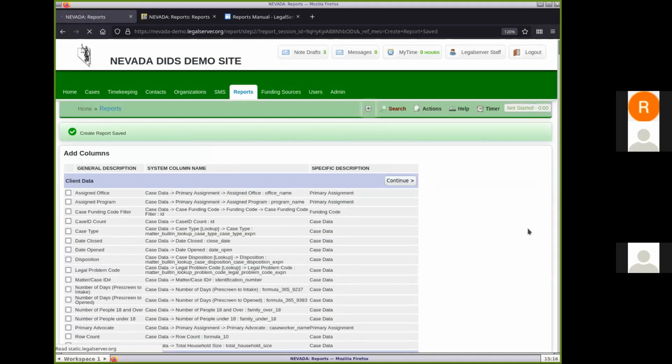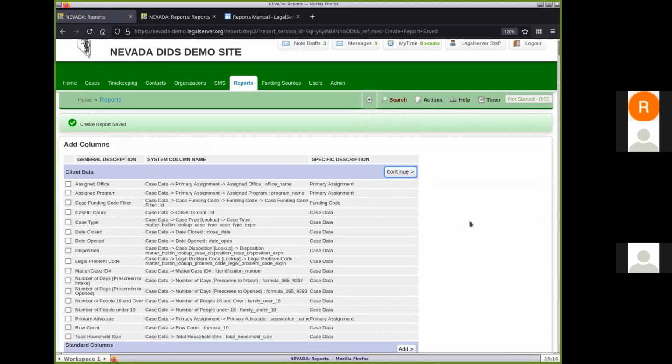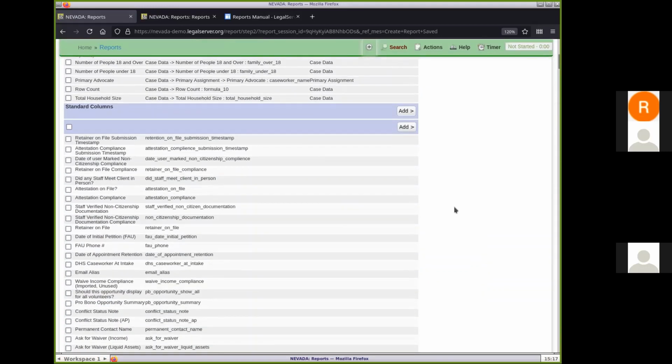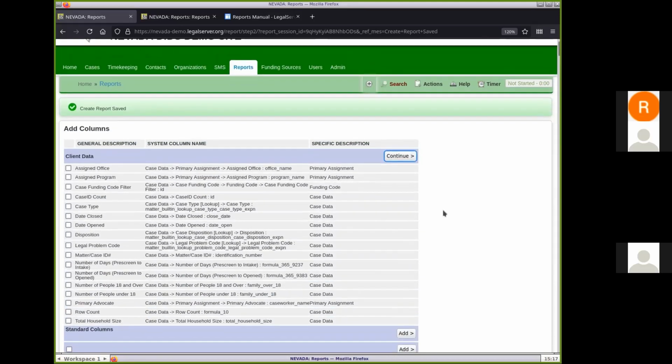All right, so I click on next. That takes us to step 2. This is the add columns page, and we're going to see this page in another spot too once the report is created. This is our first chance to add some fields to this report. Now this page, you might be able to tell, I don't know if you can see my scroll bar over to the right, but it's very small. This is a very long page. I won't scroll all the way down through it.